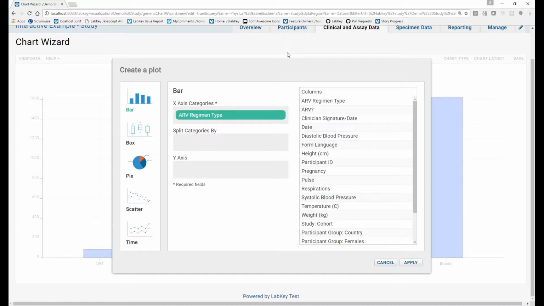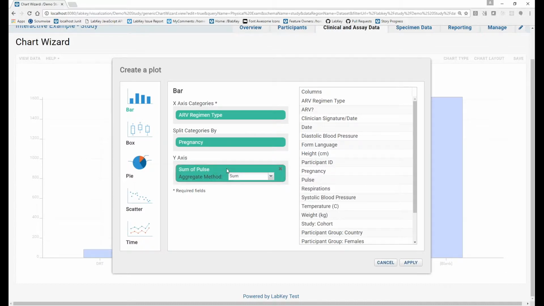So if I click on the chart type, you'll see the left-hand side here represents the different chart types that I can toggle between for this particular data set. I'm going to go through them real quickly to show examples of each and the customizations for each. So we've seen a basic bar chart here with a single x-axis category selected. I can go ahead and add a second variable for creating a grouped bar chart that is split that first category by, in this case, the pregnancy variable from this data set.